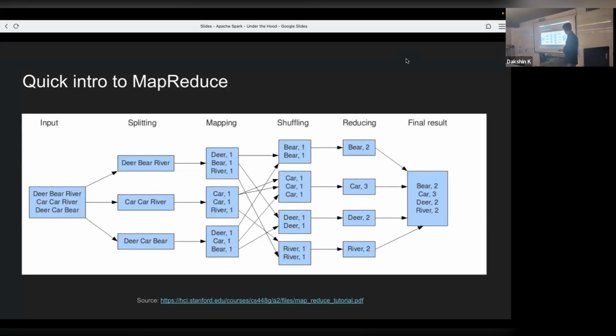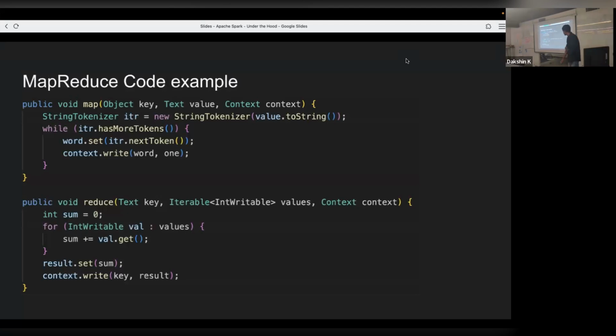So that's it. This is your base MapReduce logic. Now, going forward, quickly we're going to look at code, also for MapReduce, also for the word count problem. So this is just a small snapshot of what it does. I'm not going to go through it because the focus today is Spark, not MapReduce.